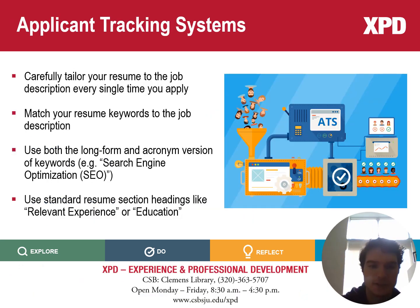One of the main reasons for tailoring your resume to certain jobs is because of applicant tracking systems. In short, these are systems put into job applications that filter out applicants when they don't match certain description words, skills, or qualifications. To make sure you'll be considered for every job you apply for, you want to carefully tailor your resume every single time, matching keywords to the job description as well as the qualifications they're looking for.